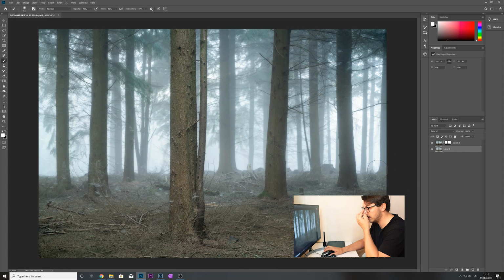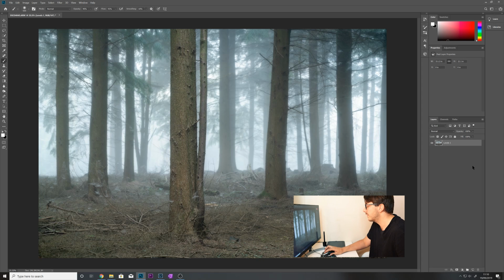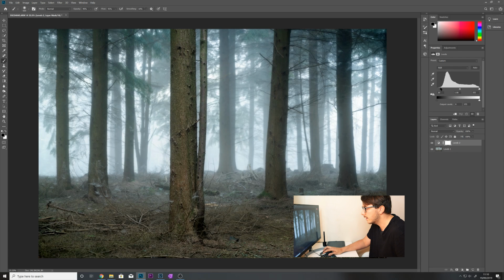So the next step would be to clean up the image. I'm happy with how the exposure is. I could blacken down the blacks a little bit actually. We could do that. So right click, and we're going to merge those layers together because we're happy with that. I'm just going to add another levels layer and just blacken the blacks ever so slightly. I'm going to go to the extreme, and then with the tablet paint in what I want and what I like. I'm not going to touch the highlights. I'm going to leave it somewhere like that.